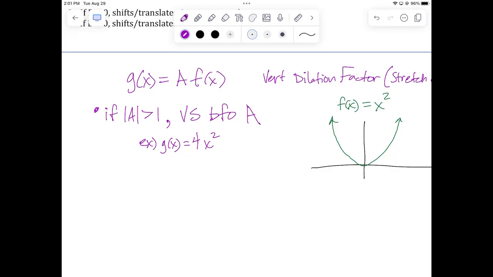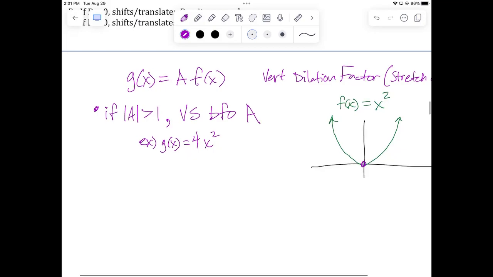So what happens to the values? What's 4 times 0? 0. It would stay put. But if this y value were 1, what's 4 times 1? 4. It's up here. And if this y value were 2, what's 4 times 2? It's 8. It's way up here now. So what it's going to do, it's going to make the graph look like this. It's going to have the effect of making it steeper.